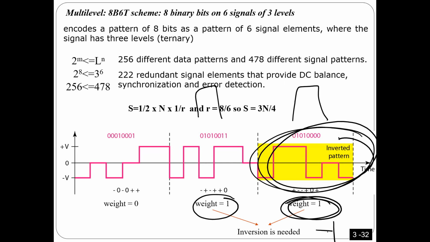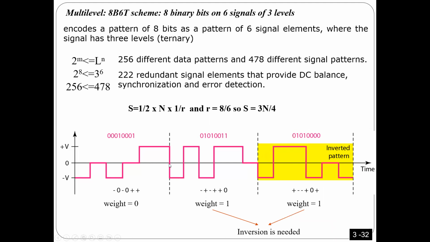So again, if it happens that one pattern has positive 1 weight, and the next one has one positive more, I'm going to flip this one. Flip means positive becomes negative, negative becomes positive. When you flip it, it's going to be one negative more. The previous one is one positive more, so they cancel each other and we get balance. Is that okay?